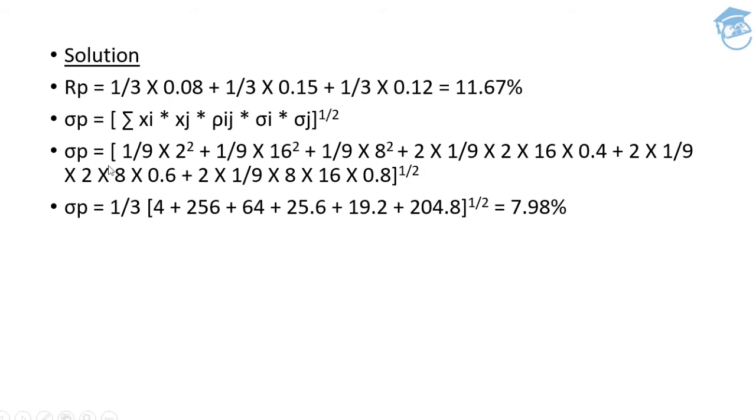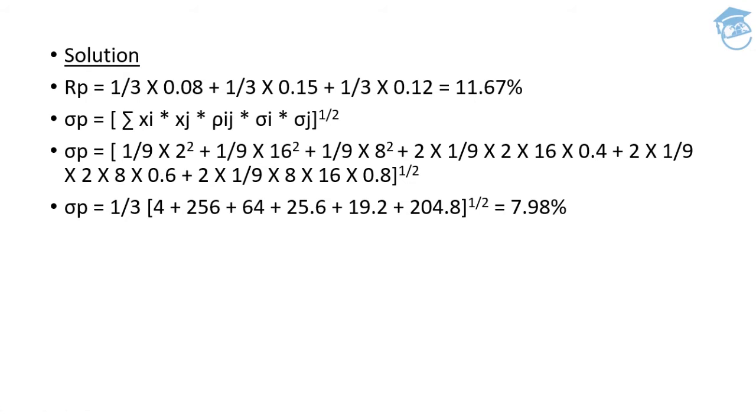The first one is about the weights. Multiply it with the standard deviation of the respective security to the power 2, because here we are doing it in square, A square, plus again the weight for another security, multiply the same with the deviation. Again, the same thing, and plus 2 multiply by the weight for the first security, the weight for the second security, multiply the same with deviation for the first security, multiply it with deviation for the second security, and multiply the same with your correlation coefficient. And this thing has to be applied three-way, and you'll get the figure of your standard deviation of the portfolio.